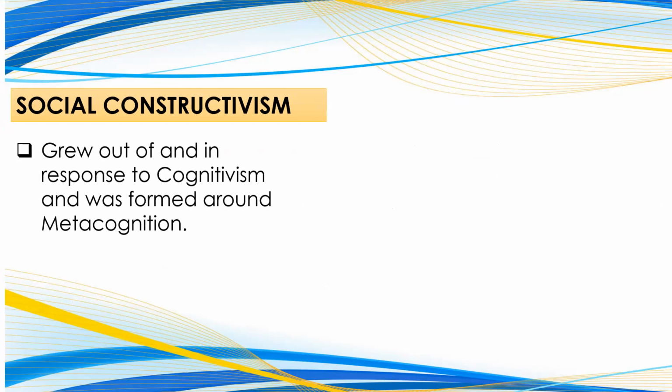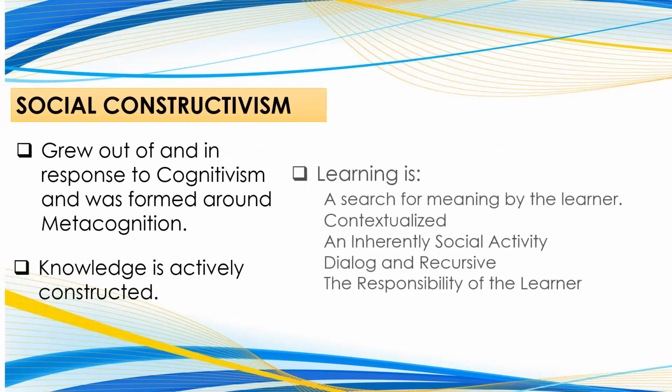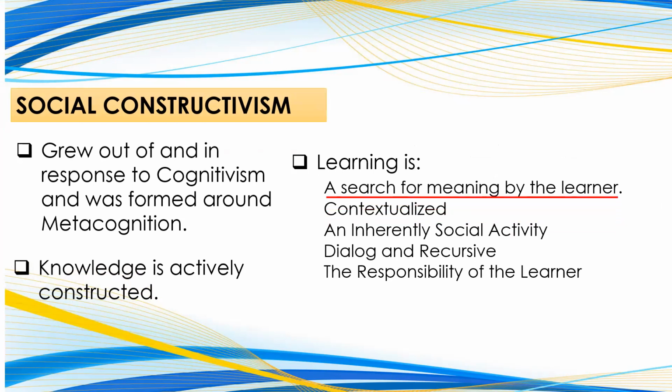Next is social constructivism. It grew out of and in response to cognitivism and was formed around metacognition. Knowledge is actively constructed. Learning is a search for meaning by the learner. It is contextualized, an inherently social activity, dialogue and recursive, and the responsibility of the learner. So, if constructivism is used in the classroom, the learners do journaling.